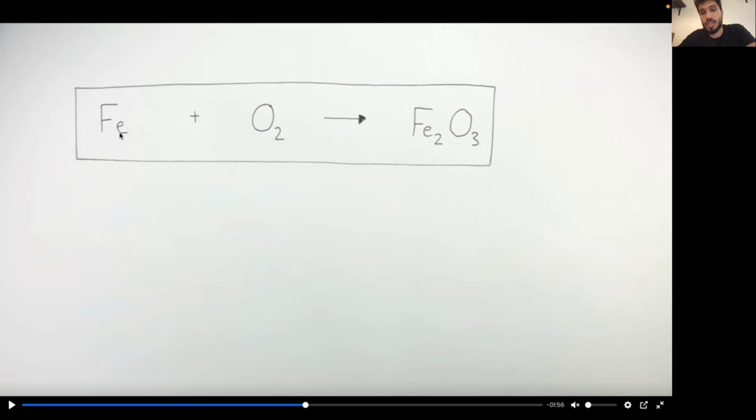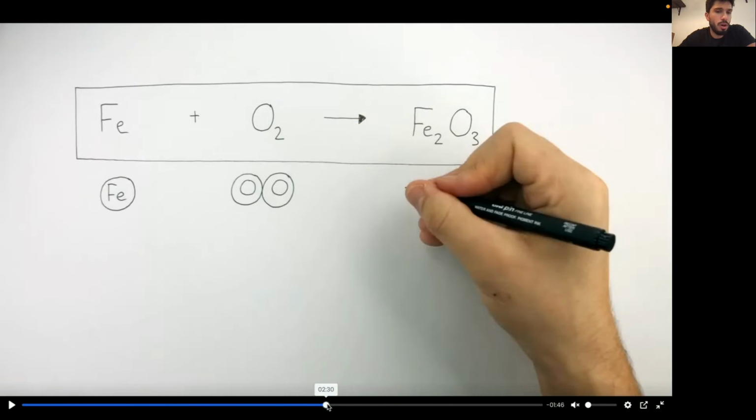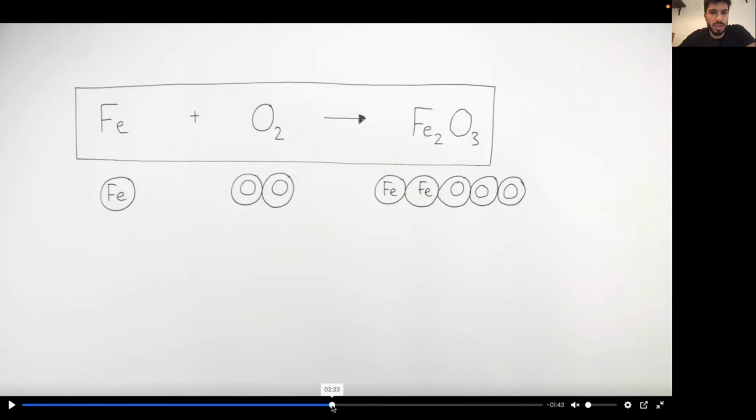When it comes to balancing equations, you have to have the same number of atoms on the left-hand side and the right-hand side. Atoms are not created or destroyed. Okay, law of conservation of mass, they are only transferred. We can use these particle diagrams to represent what is there in the chemical equation. Okay, circles represent the atoms with the symbols in the middle.